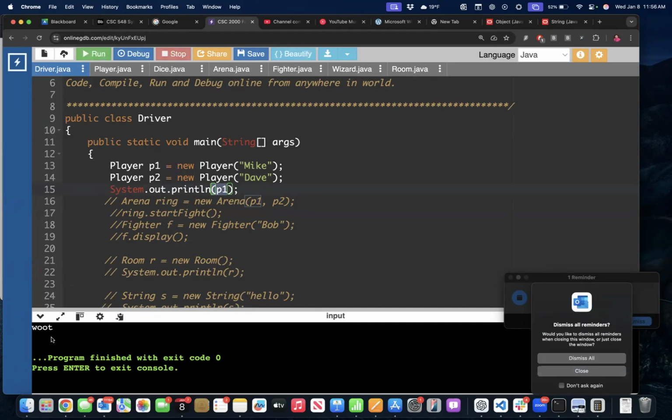That's the purpose for that toString method inside of objects. So that system.out.println and any other object that might be interested can get the string version of this object. And the default behavior of that is the memory address. But you could make it, in this case, I said woot, or I could have made it the name of the player, like she had mentioned, that maybe it'll say Mike.